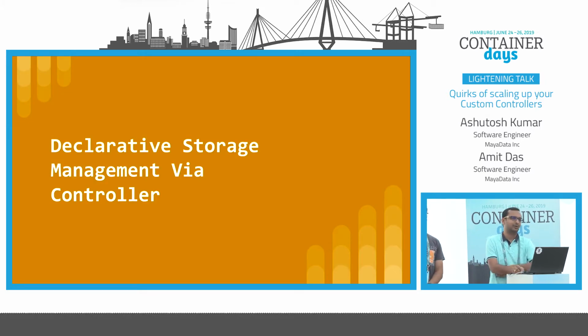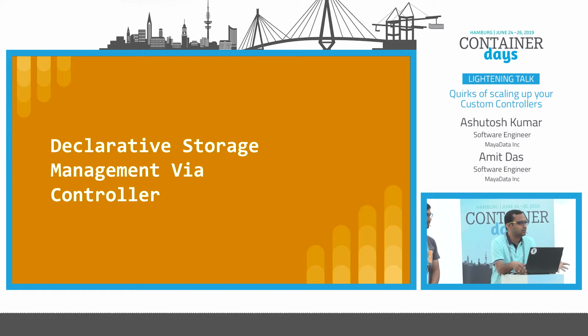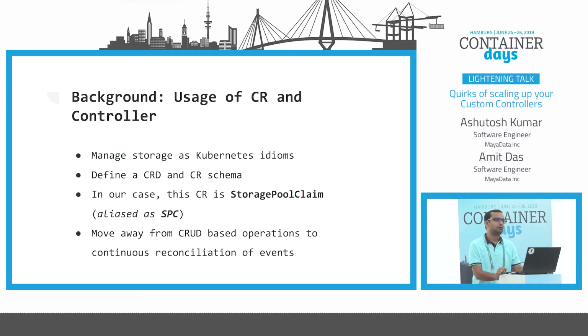So what we do basically is manage storage in Kubernetes. Most of us must have heard of Kubernetes being used as an API to build distributed systems or distributed applications. What OpenEBS does is it uses Kubernetes as an API to provide block storage. So in essence, it tries to solve the storage problems of Kubernetes using Kubernetes as an API.